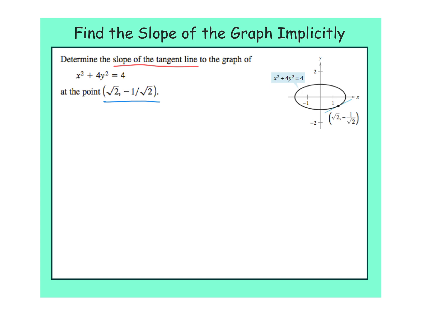So let's do it. What's the derivative of x squared? 2x. Plus, what's the derivative of 4y squared? 8y dy/dx is equal to 0. All right. And so now I'm actually solving for a slope at a point. So now I need to solve for what? dy/dx. So what do I need to move to the other side? 2x. So now I have 8y dy/dx is equal to -2x. And then I want to divide by what? 8y. So dy/dx is equal to -2x over 8y.